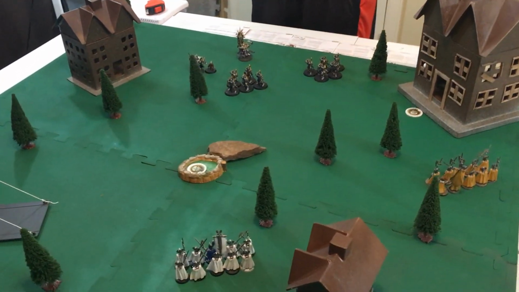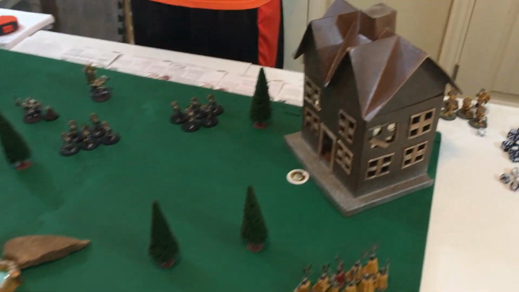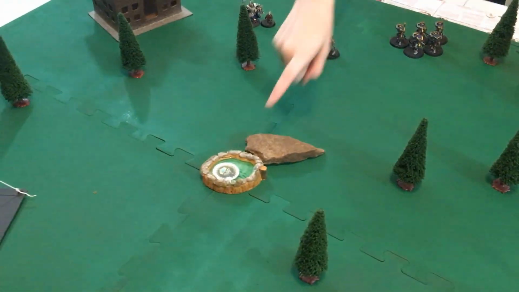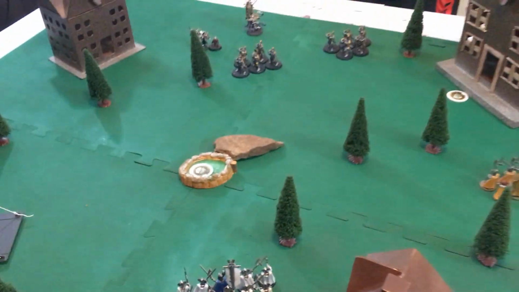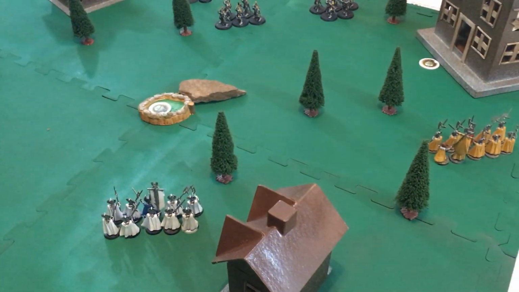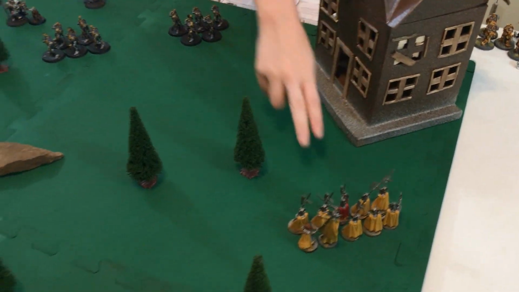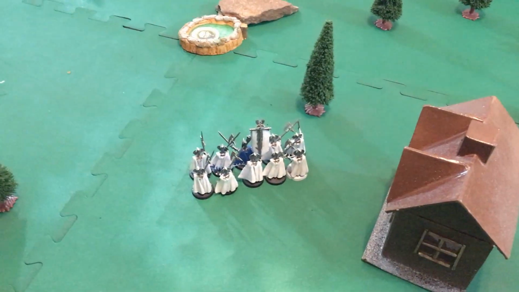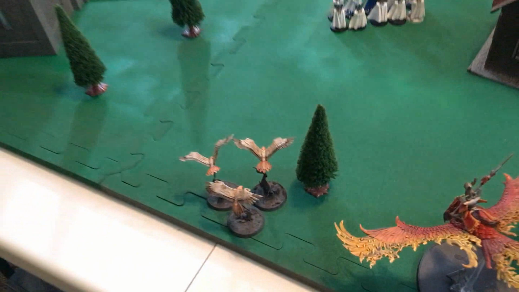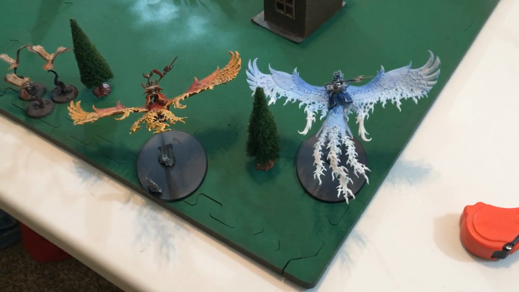Here is our deployment. We'll start on my side. We'll go with the objectives first. There's the 3 objectives. One's inside the castle, because that's just kind of cool. So for me, I was pretty restricted and wasn't thinking on the behemoths having to be 24 inches away, but I've got a unit of Phoenix Guard here, unit of Phoenix Guard here, a unit of Aether Wings in the back. They had to be 18 inches away, and then babies in the corner.